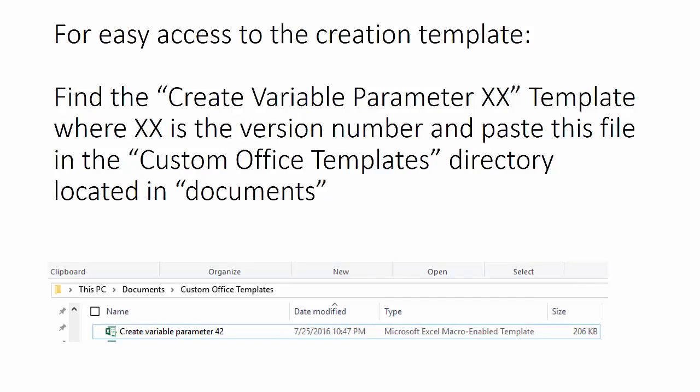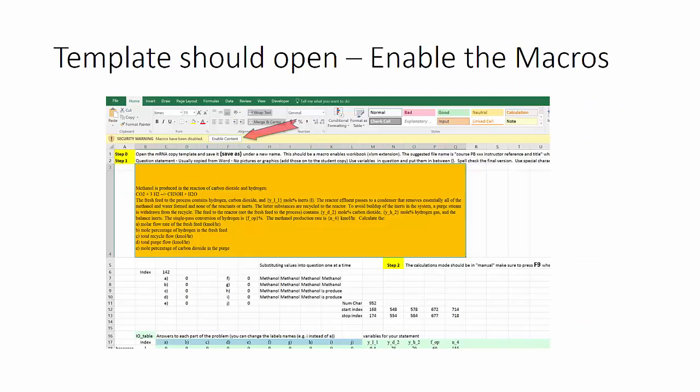The first thing is to find the template and open it up. You can put it in the custom office template directory if you want easy access to it, but any method of just opening it is fine. This is a macro enabled template, so you usually have to enable the contents.